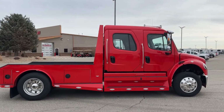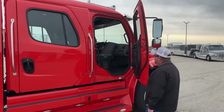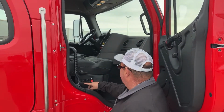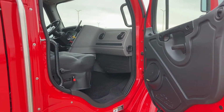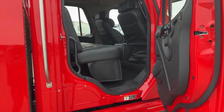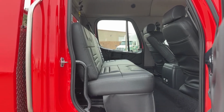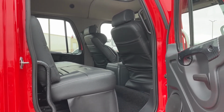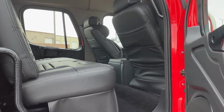As we take a look at the passenger seat, again, the adjustments are just like on the driver's side. Furthermore, we have access to the cab air filters located there. From this angle, we can really see how much room and space the truck comes with. That comfort, coupled with the comfortable seats, makes traveling those long distances basically feel like nothing. Let's crawl on in and take a closer look.